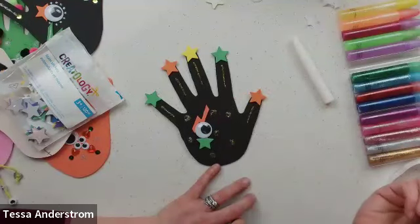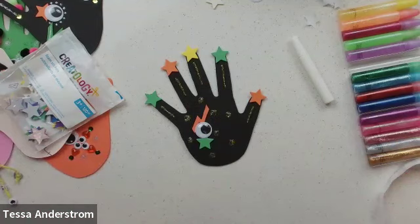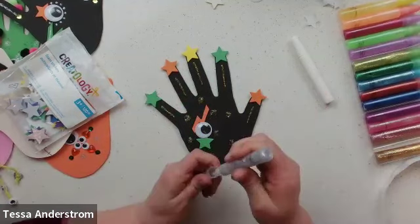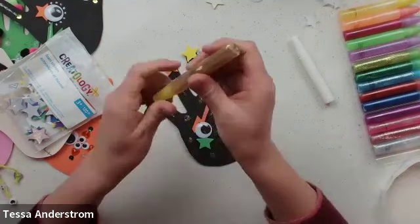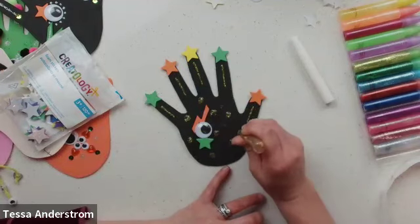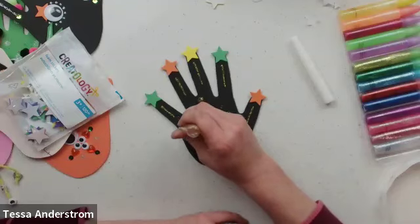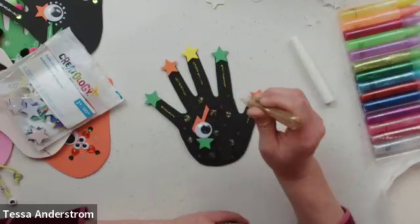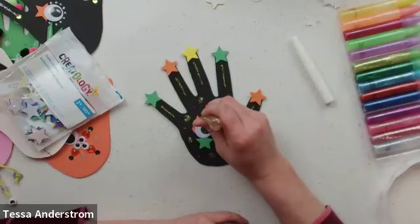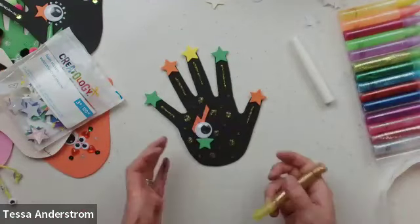And once you get going, you can kind of just look at yours and make a composition with all your different elements and decide where it looks like it's a little empty and you want to add a little extra something here or there. We'll add a little bit of, actually, let's do some gold. And then maybe I'll add some smaller gold dots, just so I have different size little polka dots all over my monster hand. And I'm just barely squeezing, a little bit at a time, to do little tiny dots on my little lightning bolt that we cut out.